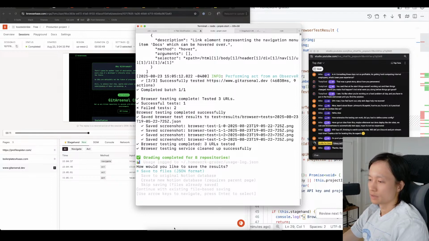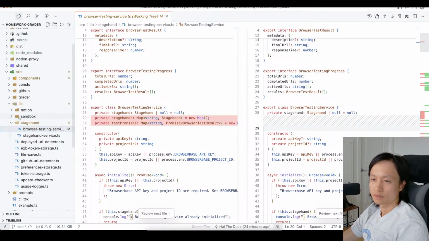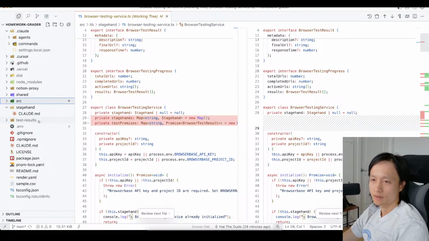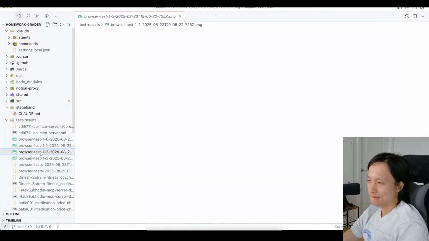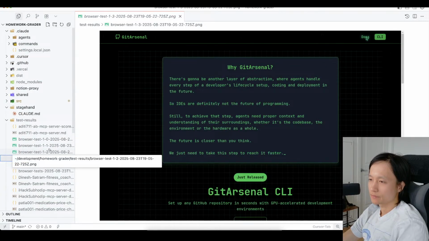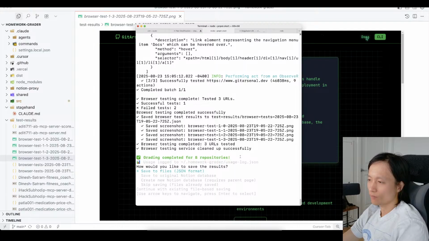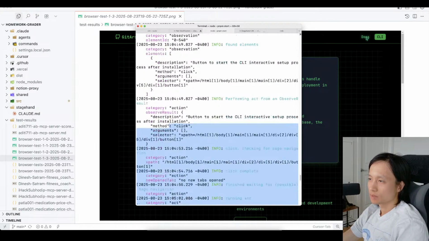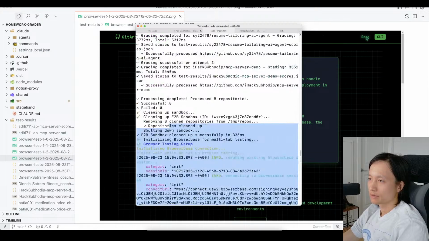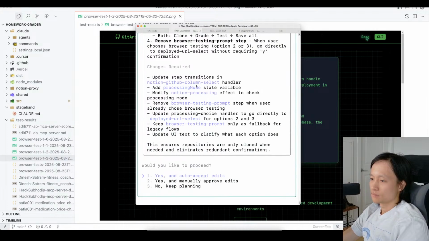Save screenshots. Okay, let me check the screenshots, see if they're actually interesting. Okay. Nice. Let me just copy all this in there. Okay.